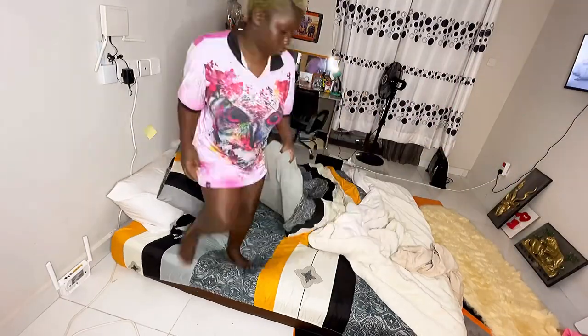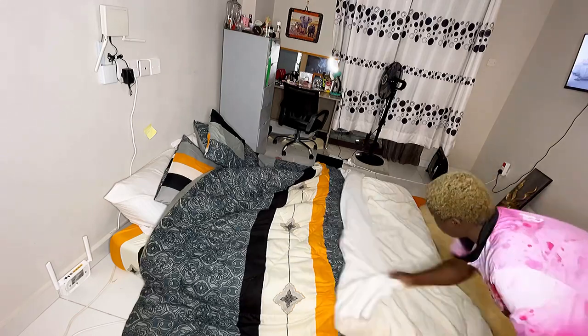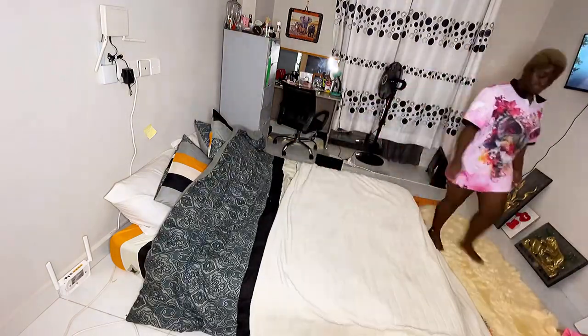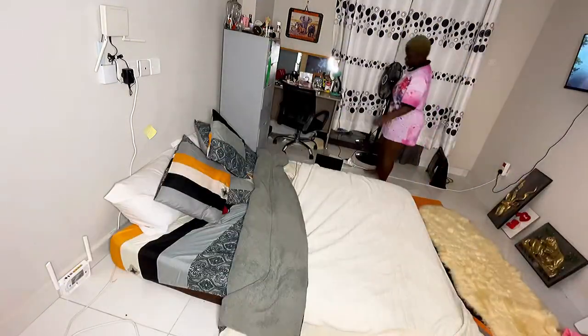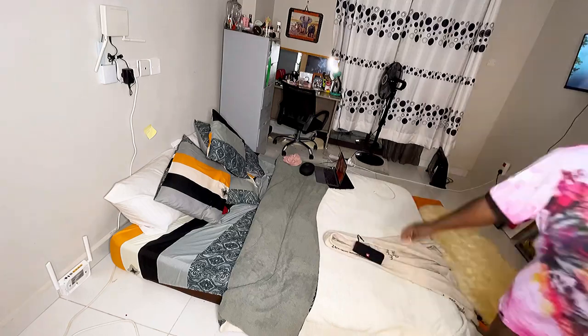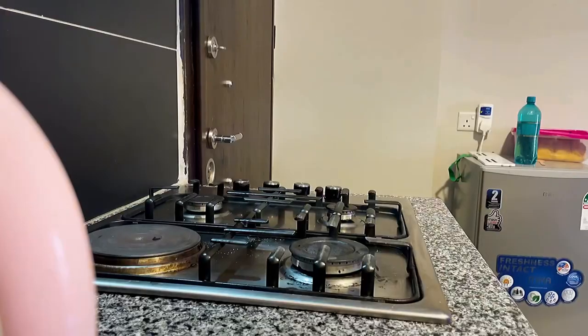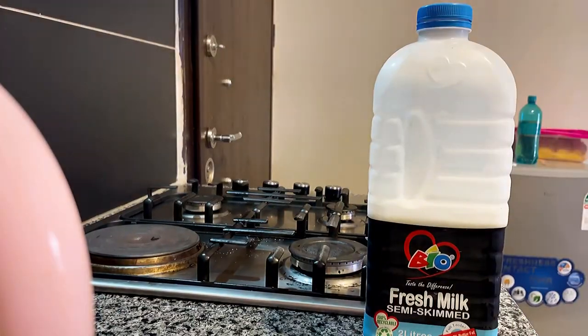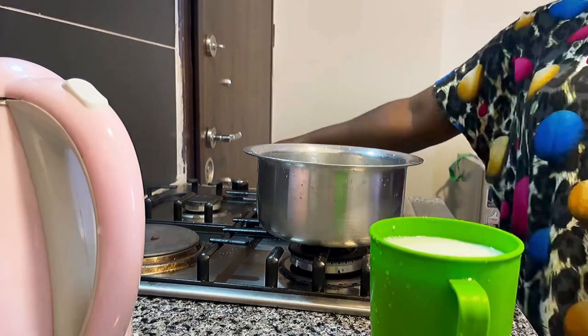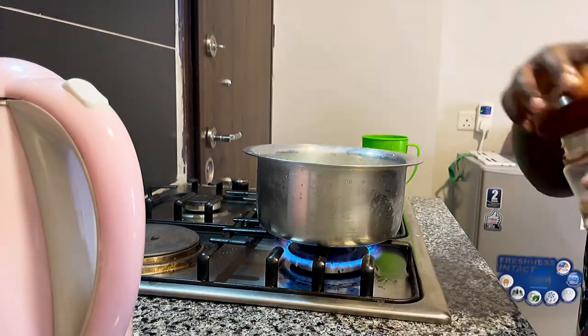I know there will be questions: why do you have your mattress in the living room? That is because I still don't have seats, and at the same time the house is too big and there is a lot of echo, so I decided to minimize the echo in my sitting room and leave the two bedrooms as I furnish them. So forgive me, I just love sleeping on the floor. It's much easier and more comfortable.